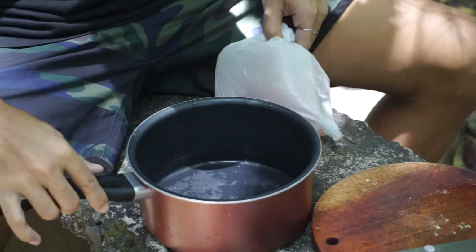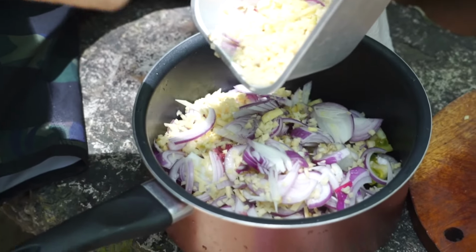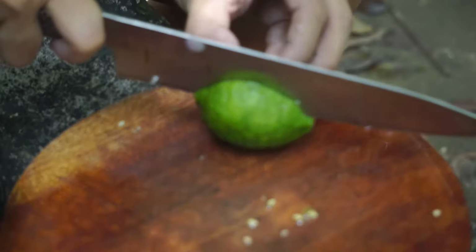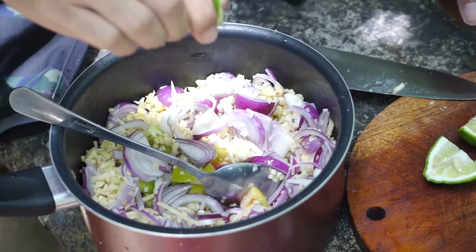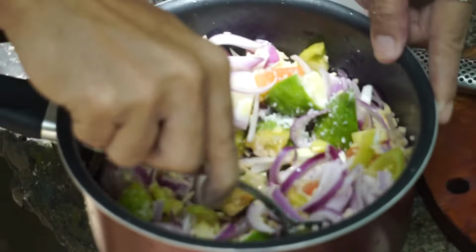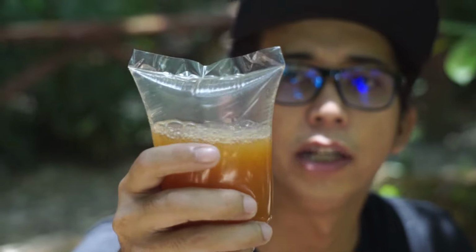Mix everything in a bowl with your coconut vinegar. First is the oyster lemon. This is a local lemon, local here in the Philippines. We call it suha. Next, put some salt. You have to mix it after. Next is your coconut vinegar.